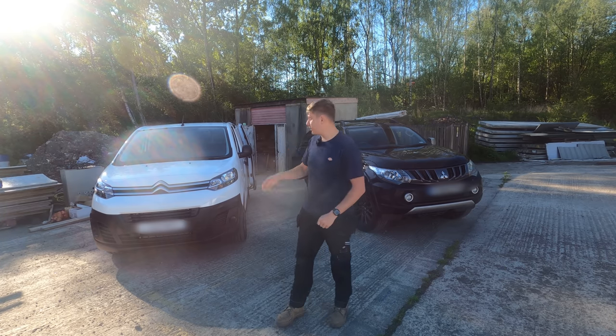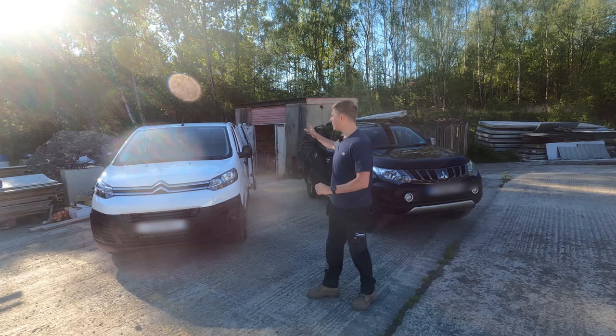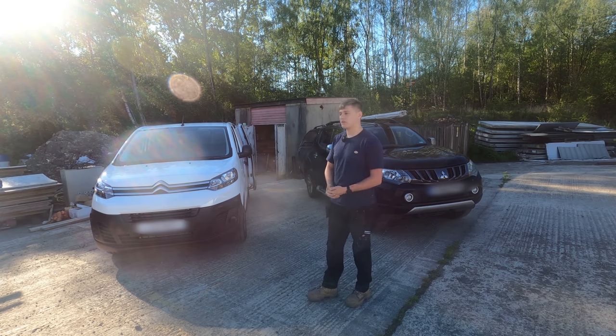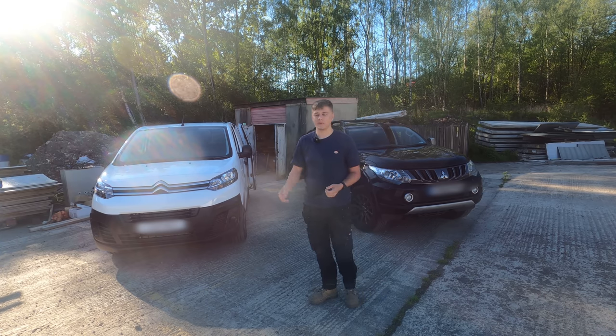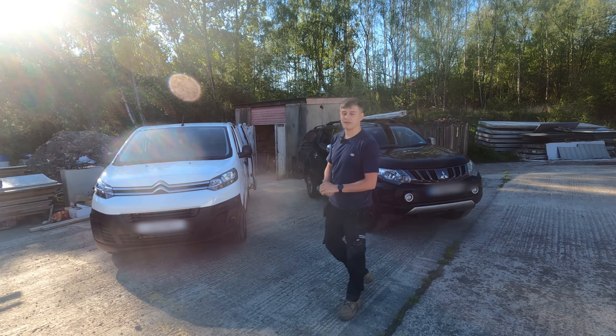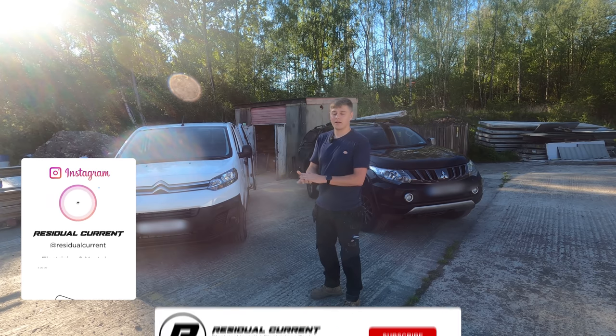I finally got my van as well, so I've got this Citroen Dispatch. It's a nice little van actually. I'm going to get a sign written with Loadout. If you don't know, Loadout's my tool company. I don't really need to tout for work, so yeah, I'm going to use it to sort of advertise the tool shop as I'm driving around the M25 and that. So yeah, that's going to be cool. Going to get some rims and all sorts, make it look sweet. Let us know what you think I should do to the van as well. Be good to hear what you guys think.